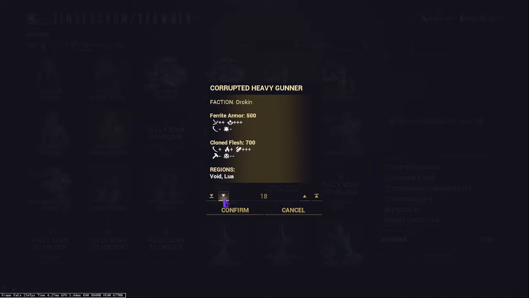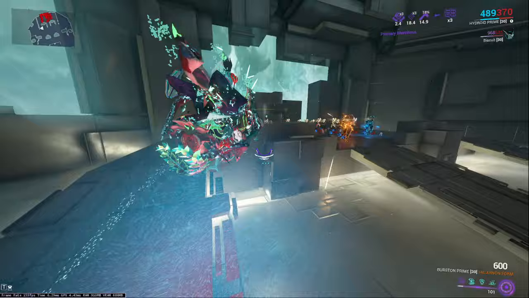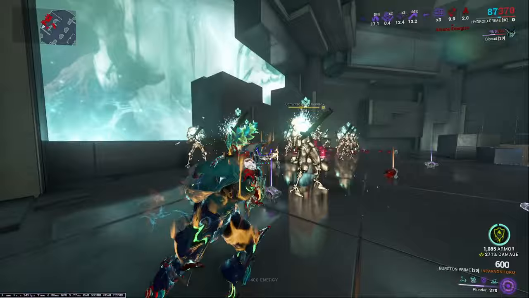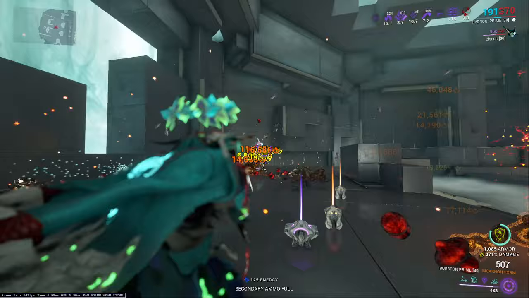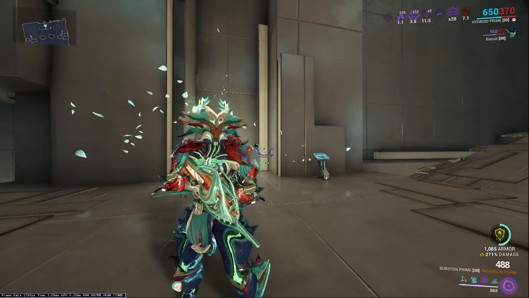Now, obviously, the AI is never sitting still. So, get the Incarnon active. Let's do what I like doing, which is proc that as I get knocked on my ass. Get my bonus from it, and let's see how they handle this. They just melt. That's all that happens. They just get melted. But once again, the AI is never paused.